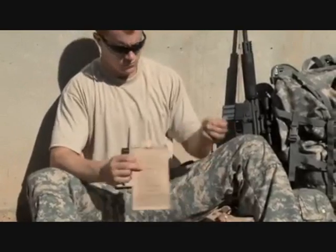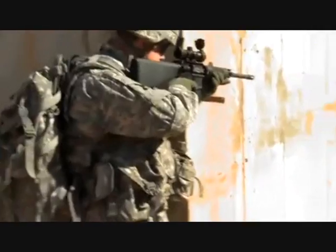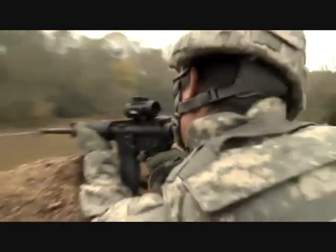It's the MUT, designed to Leatherman's rigorous standards for the military, law enforcement, and civilian shooters, and tested by operational professionals the world over.